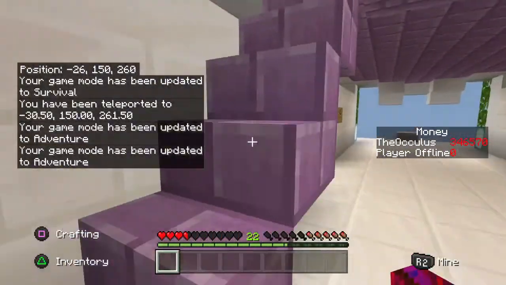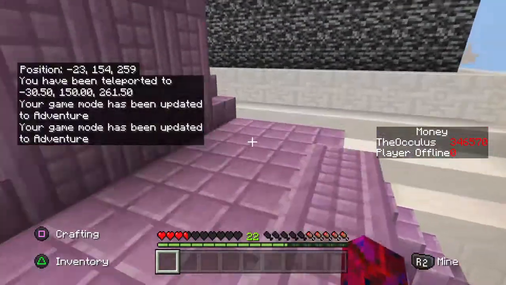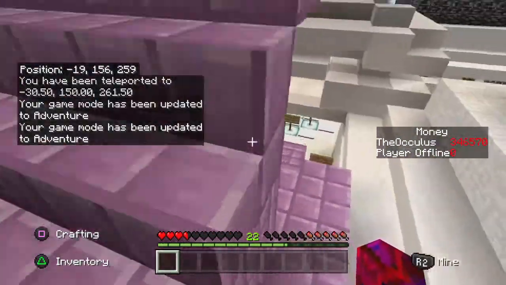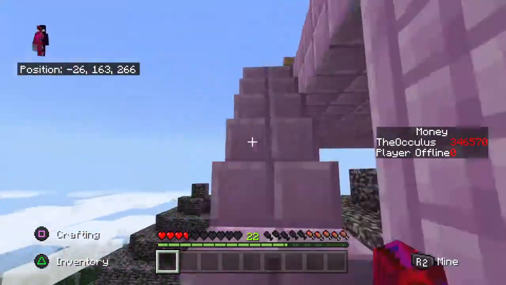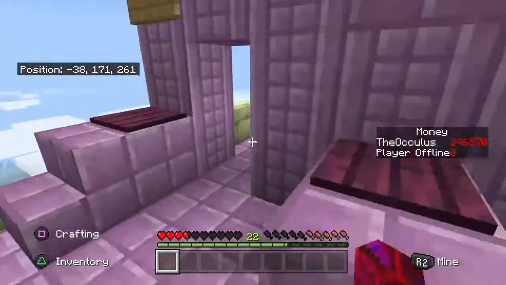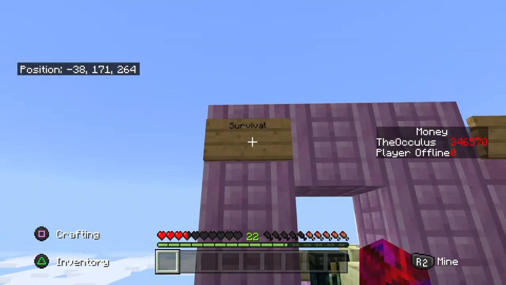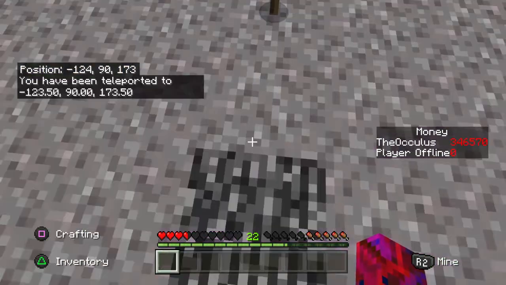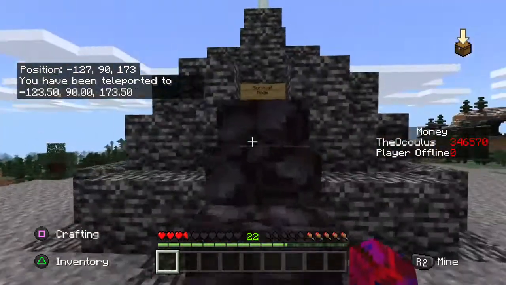We'll go straight ahead. And no matter where you go, you can't avoid the pressure plates. So if you spawn in, and the spawn-in pressure plate doesn't work on you, and you're still in survival, once you move out of that little 1 block radius, you'll immediately be turned back into adventure mode. Alright, survival. Alright, and then yep, it took us to our last one.